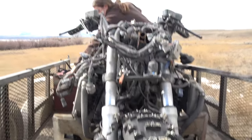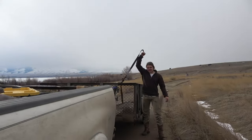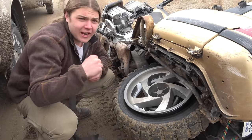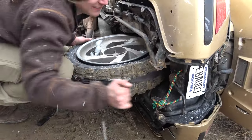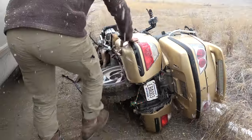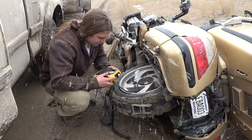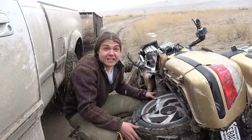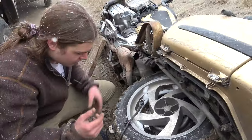I'm just excited to see what these tires will do. We need to get this beaded up before we can even air it up. I'm going to use this strap and put it around the tire and tighten it to force the tire onto the bead. I think it's working! Look, it's growing right there. It's totally working.